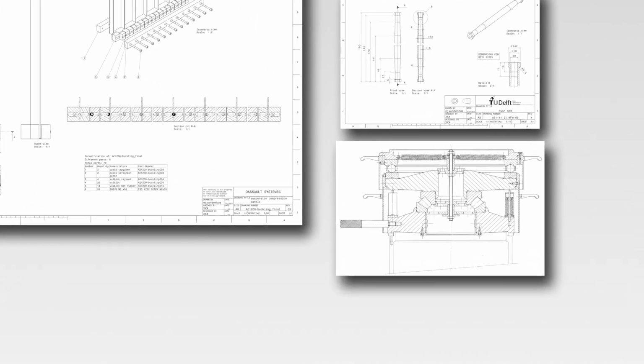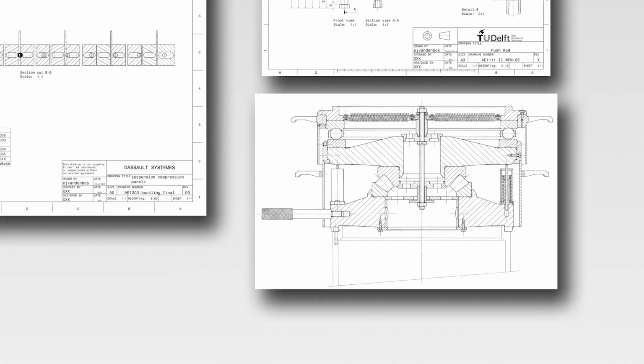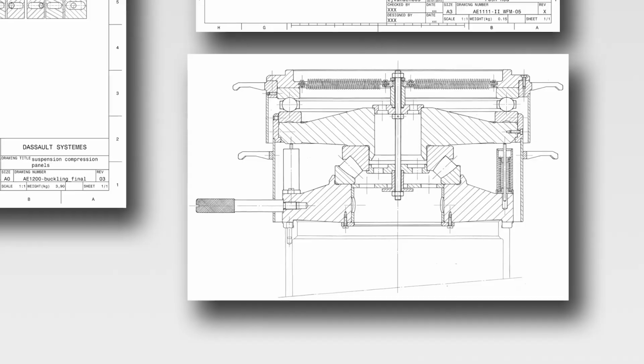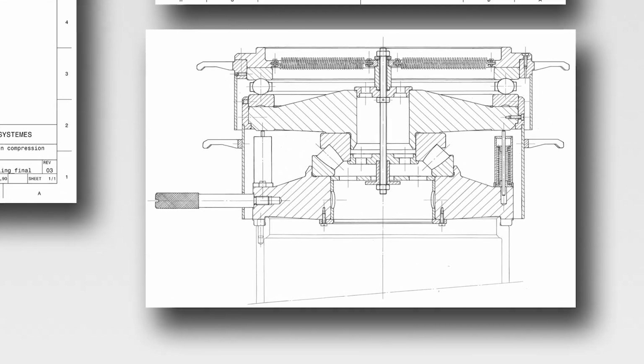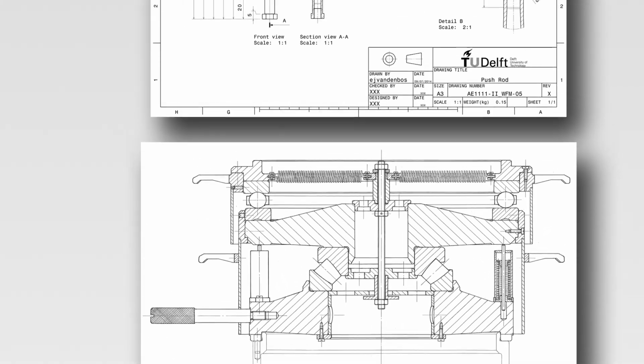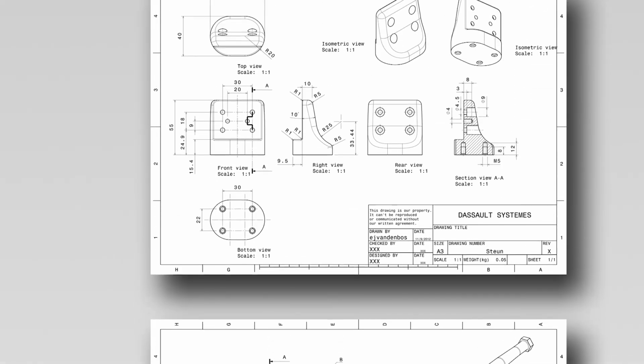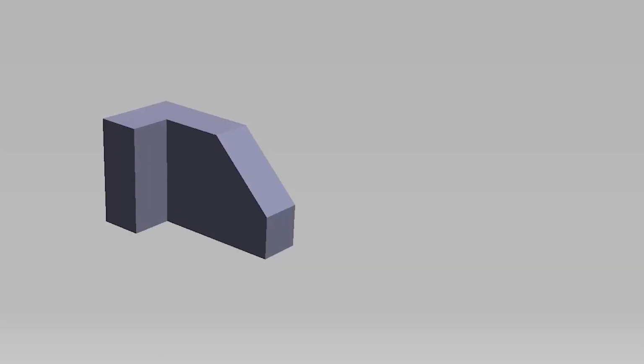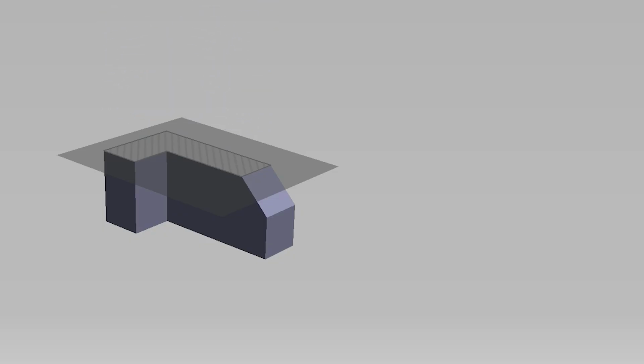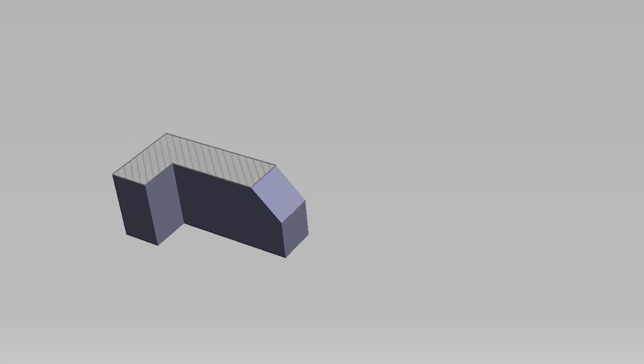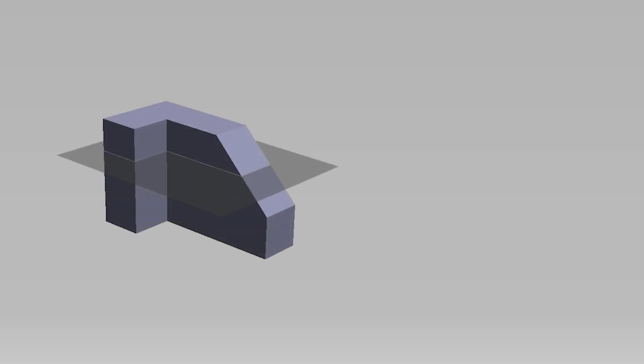Section views can be used in engineering drawings to supply information about local geometric items, such as internal features, profiles, or shapes. Consider an object intersected by a plane. When the object is cut off by this plane, the remaining part will contain a face at the location of the cut. The orthographic projection of this face is called a section view. The plane used to cut the object is called the cutting plane.